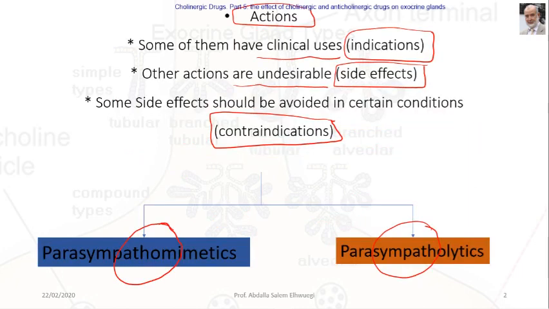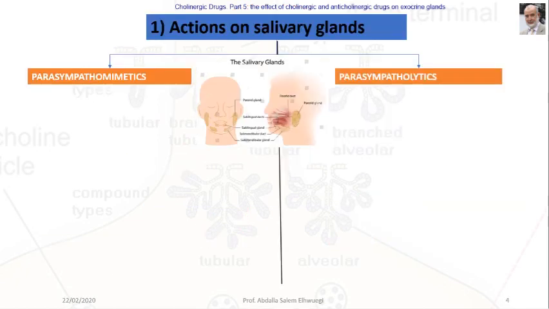So first we'll talk about the effect on the salivary glands. As we know, salivary glands lubricate the mouth. They also provide protection because they contain certain antibacterial and antiviral substances, and they are involved in digestion. They contain amylases and so on. So salivary glands have an important function: lubrication of the mouth to protect it against infection, and involvement in some forms of digestion.